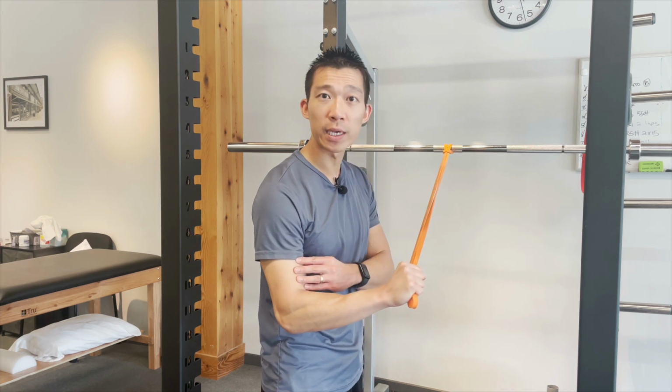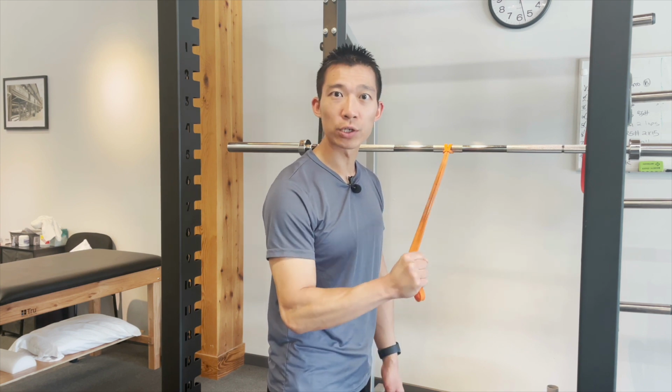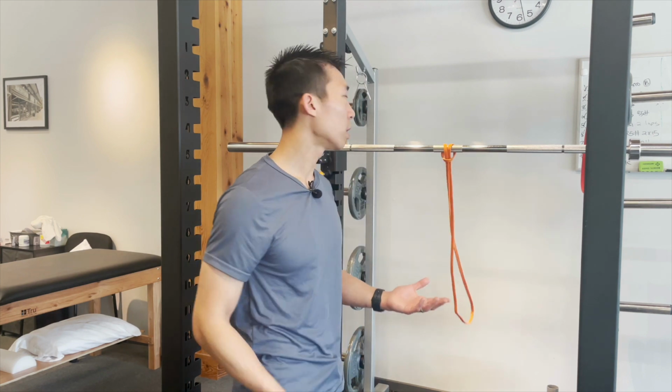You know you're doing it right if you can palpate your bicep. The bicep is also engaging, because that's also doing supination in addition to the supinator itself. When I have people do this, it's usually slow and controlled. About 10 reps is what you're shooting for.